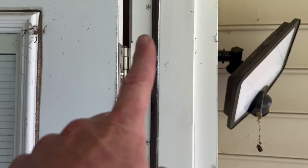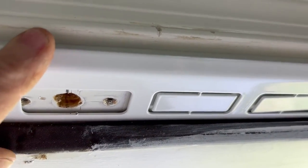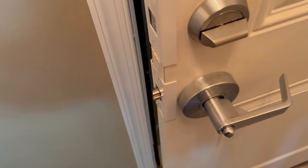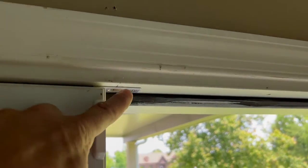I install doors for a living. People ask me to install this stuff and I think a lot of the videos out there are very misleading and not real helpful. So I'm going to show you exactly how to do this and what you can realistically expect. In this video I install three sets in one house — front door, garage door, and a set of double doors. You're going to see everything, and I show clips from each one to show different elements of how this stuff goes in. I think it's a good product but the manufacturer's instructional video is horrible. So I'm showing you the reality of how this stuff goes in, and after watching all this you'll have a much better chance of getting it installed properly.